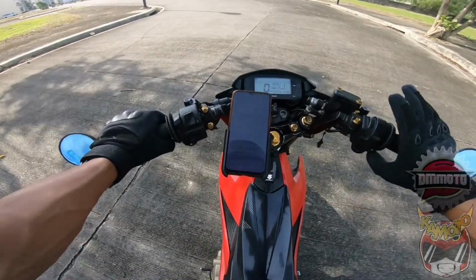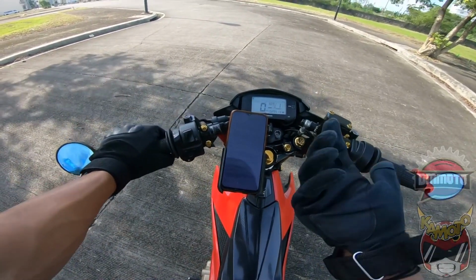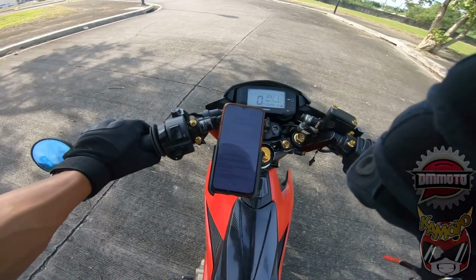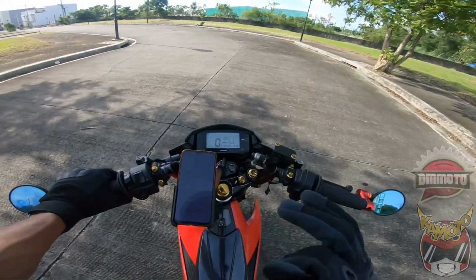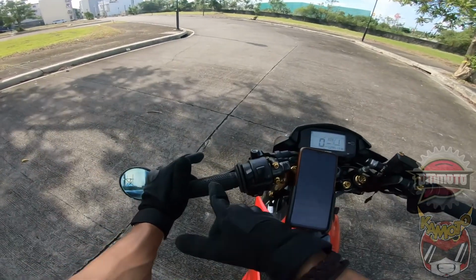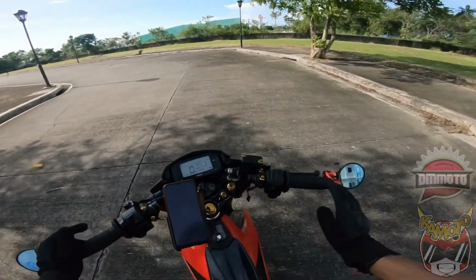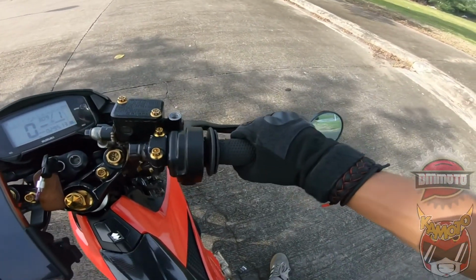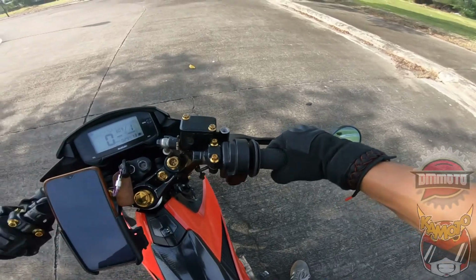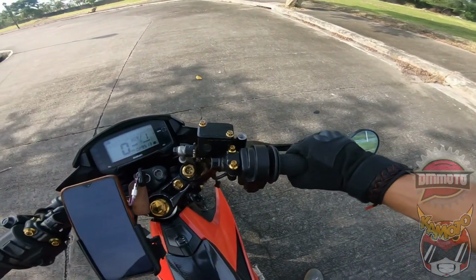So you pull the clutch, put the bike in first gear as I've done earlier, and add throttle while releasing the clutch very slowly, okay? So notice that my finger right here is pulled in with the clutch, and you can actually add in the throttle first, okay? To be safe, you can add the throttle first.